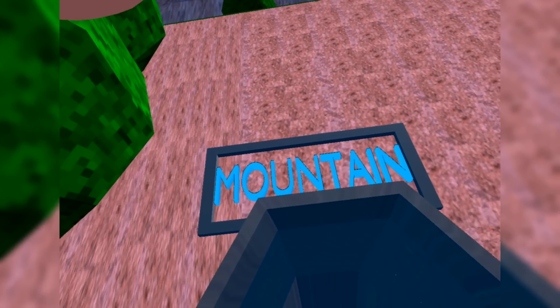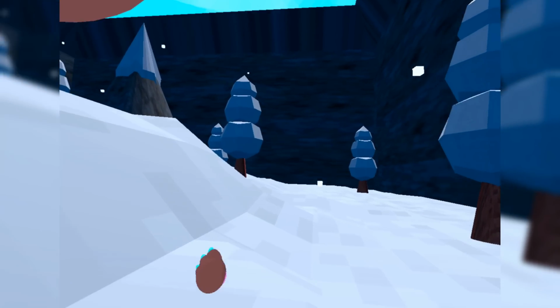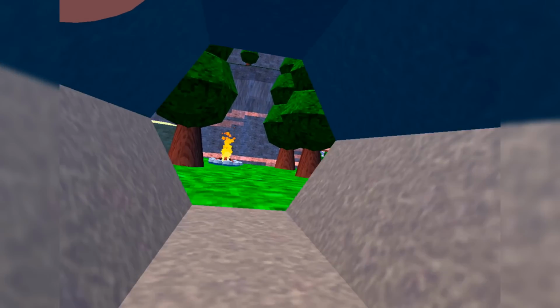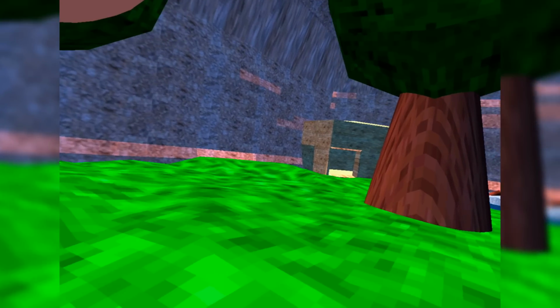Sweet. All right, mountain. Let's check this out. Oh, look at this. Yeah, it's a nice mountain. Again, they need more. It's pretty sick that there's multiple maps, but there's stuff you can see like the tiling's wrong, just ways to make the game better. I do like the tunnels instead of teleporters though.